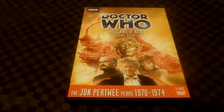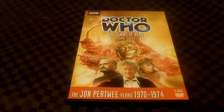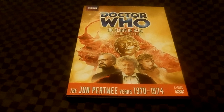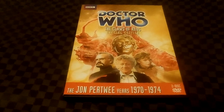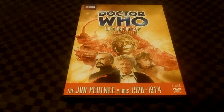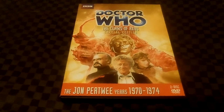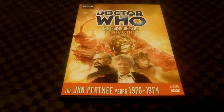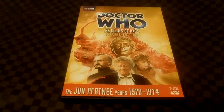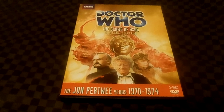Meanwhile, the Master, who was captured by Axos, used his knowledge of Earth as a bargaining chip for his life and freedom. He escaped Axos and makes his way to the Doctor's TARDIS, his own having been seized by Axon. His plan is to repair it to escape from Earth. Axos itself becomes interested in the Doctor's knowledge of time travel, and now plans to broaden its feeding base by traveling through time as well as space.